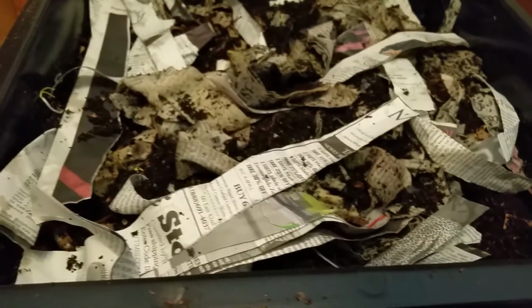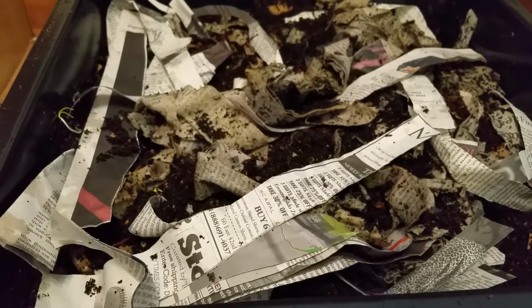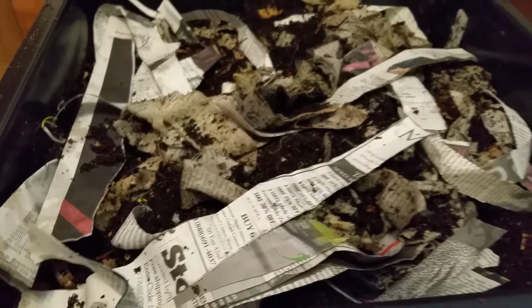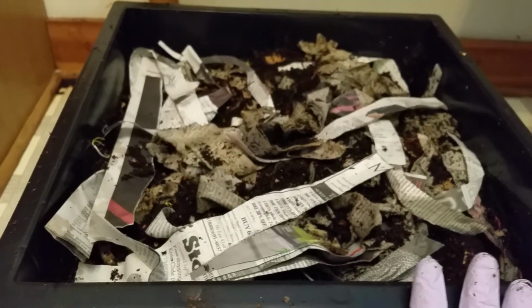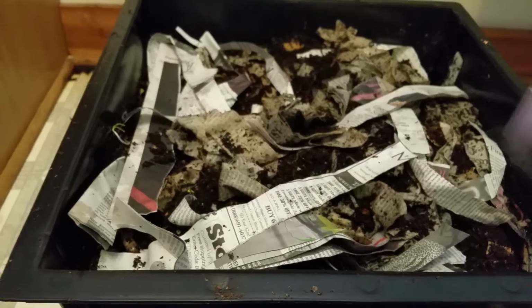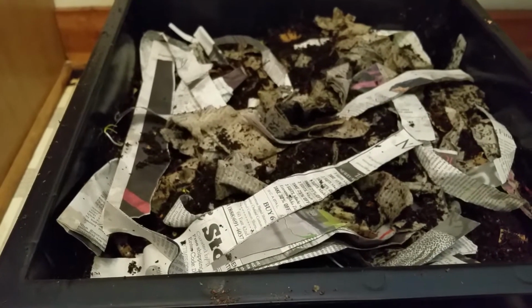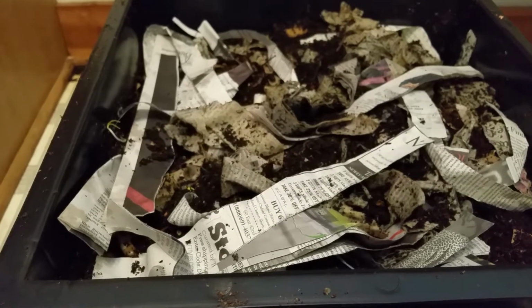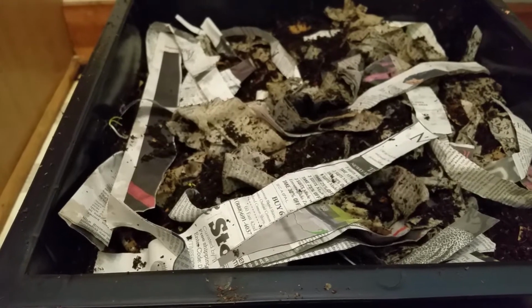And at the rate they've been going through bedding and food in this particular bin, I would suspect a month, and it should be completely turned over. But I will check it weekly because I don't want to lose my worms. I want to make sure that I separate out the compost and continue the feeding process for them. So I'm going to pause the video again, and we will look at the second bin, or the top feeder bin, and see how they're doing.